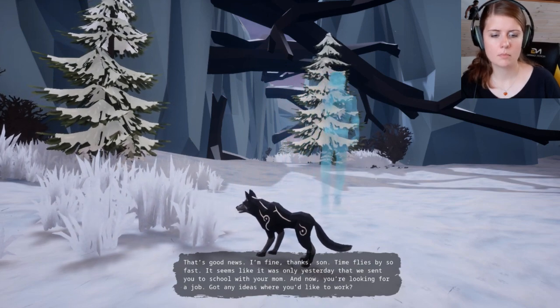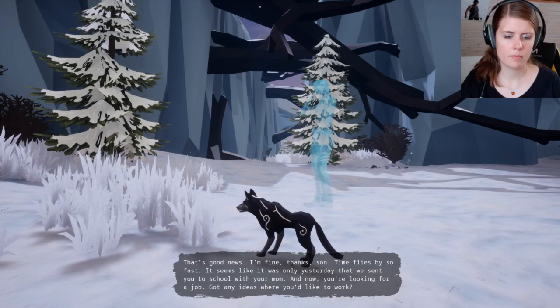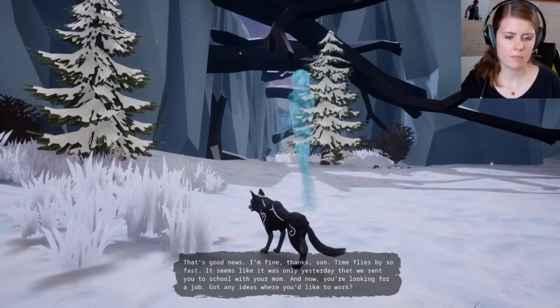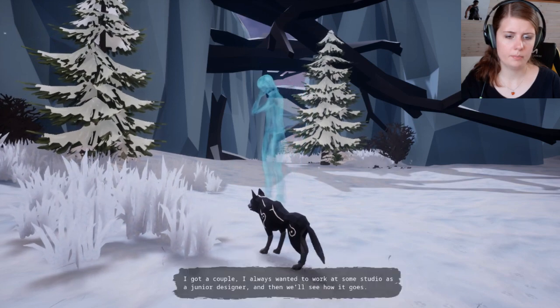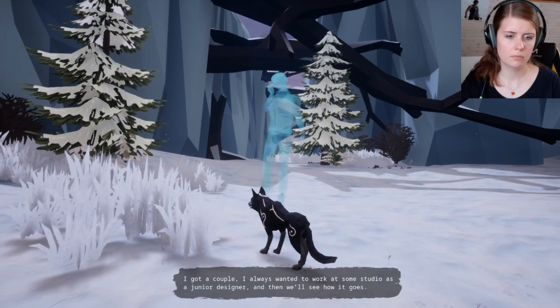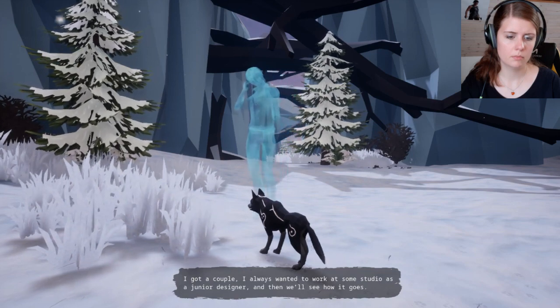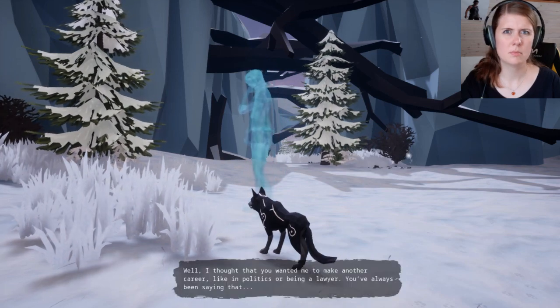I'm fine, thanks, son. Time flies by so fast. Seems like it was only yesterday that we sent you to school with your mom. Now you're looking for a job. Got any ideas where you'd like to work? I got a couple. I always wanted to work at some studio as a junior designer, and then we'll see how it goes. I see you thought everything through. I'm proud of you, son.